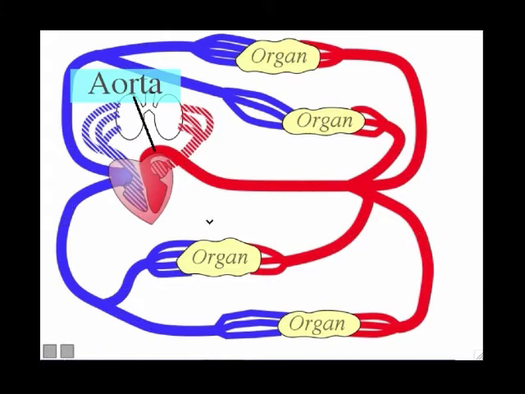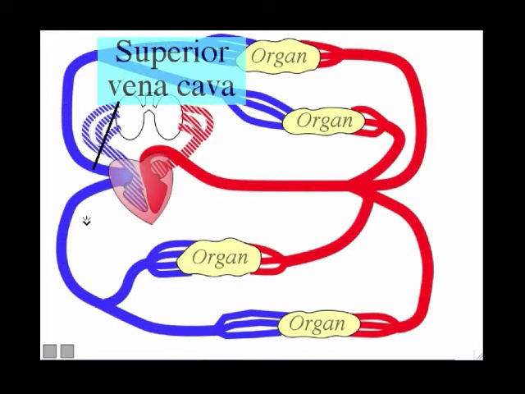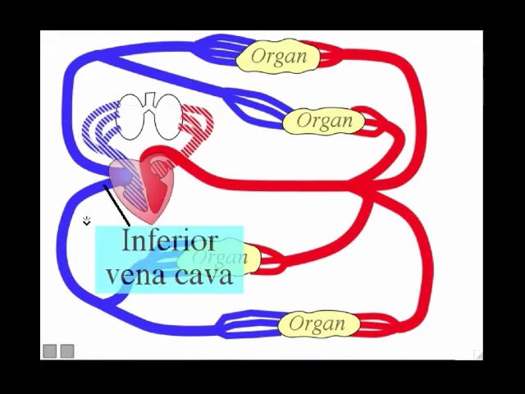And lastly, there are these blood vessels that are returning blood to the heart from the systemic loop, the blood vessel here and right here. So those are veins, obviously, because they're bringing blood back to the heart. One of those veins that's coming back to the heart from the systemic loop is called the superior vena cava. That's the vein that carries blood back from the systemic loop from the upper organs, the organs that are above the heart. And that vein below it right there is called the inferior vena cava. That's the vein that carries the blood back from the systemic loop, but from the lower organs, the organs that are below the heart.